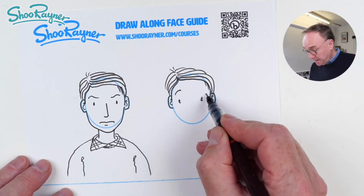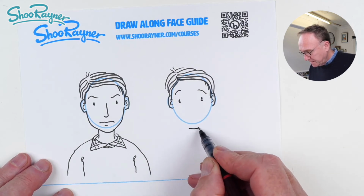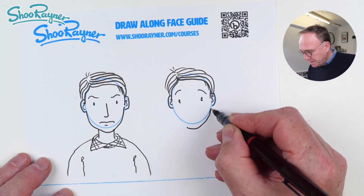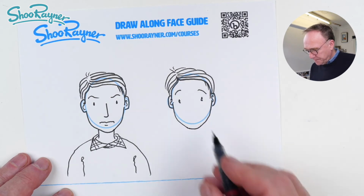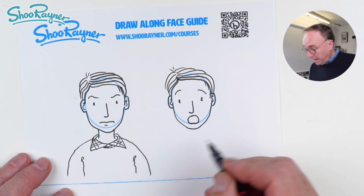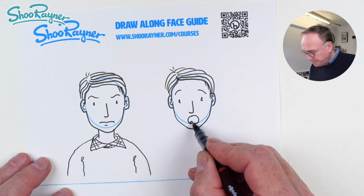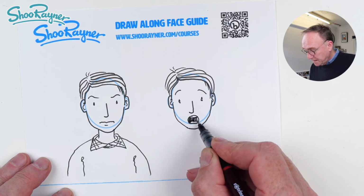Let's make him look a little bit surprised this time. So I'm going to draw his chin down there to give me something to aim at, and then we're going to go kind of straightish and then up. Here we're going to go straightish and then up, and a long nose, and then an O. So this isn't quite a whole O, it's a bit flatter on the bottom, and we'll see his tongue like that, and maybe his teeth. And then we can shade all of that in.